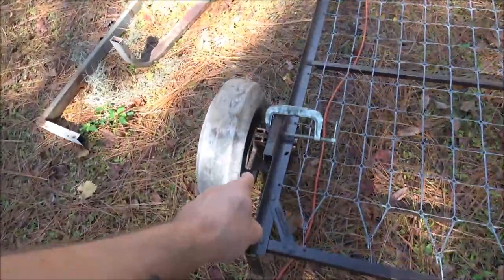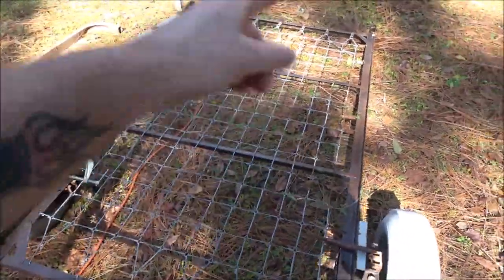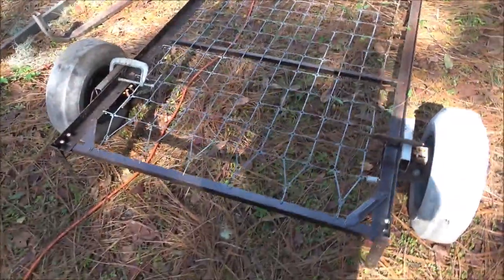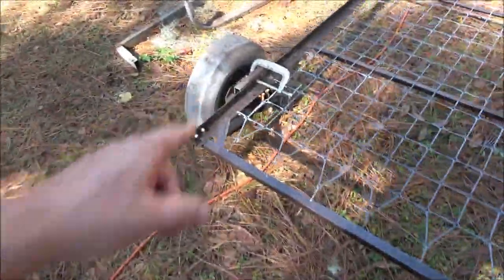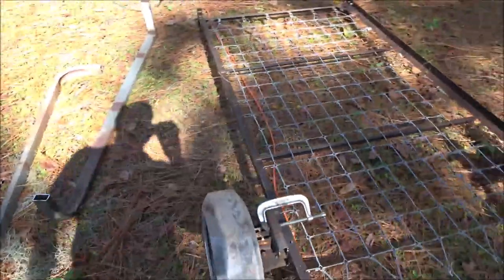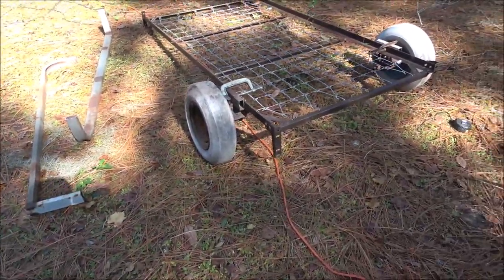I got to weld these up, and then I got to flip it over. I got to put bracing on it and a ton, and then weld the bottom of these here. I'll bring you along with me on some of it and just speed you up through it, but that's an idea there. So yeah, that's pretty cool.